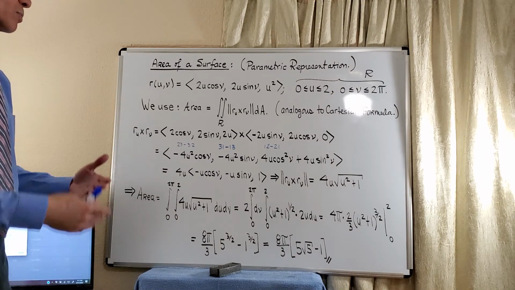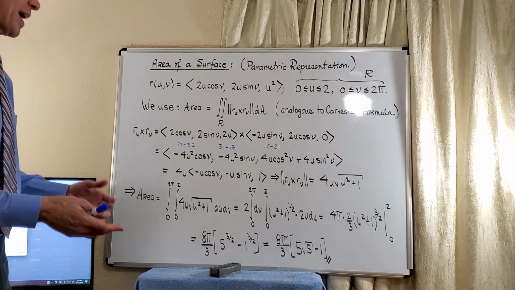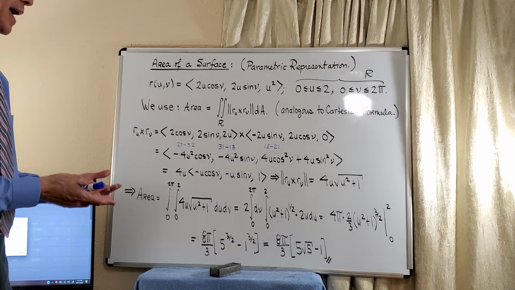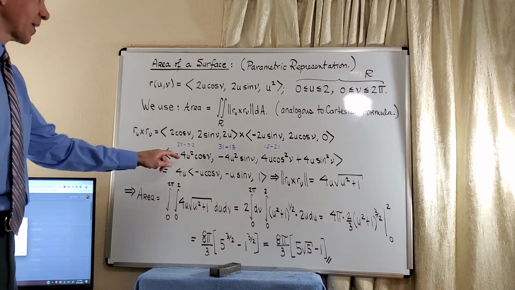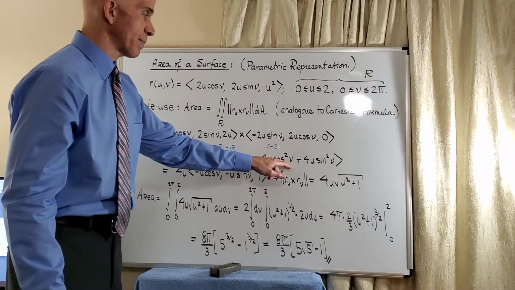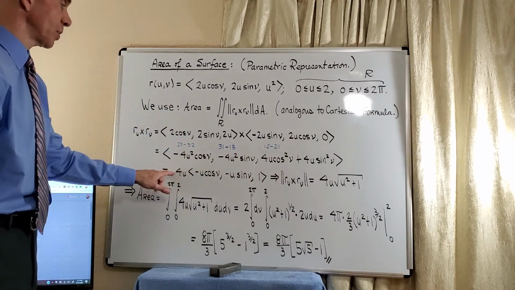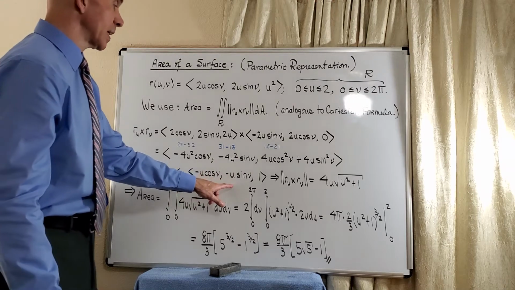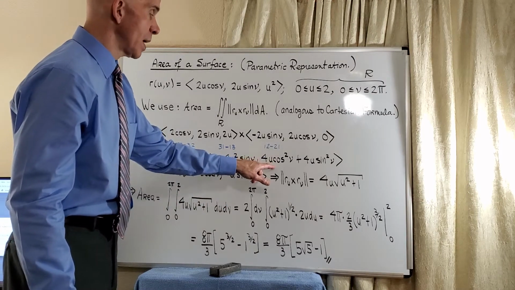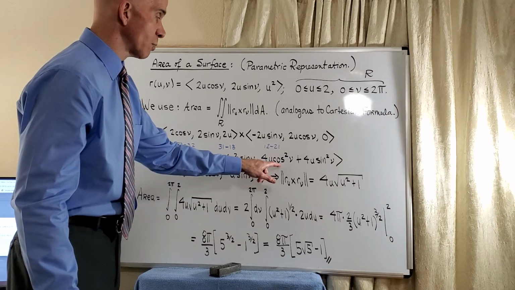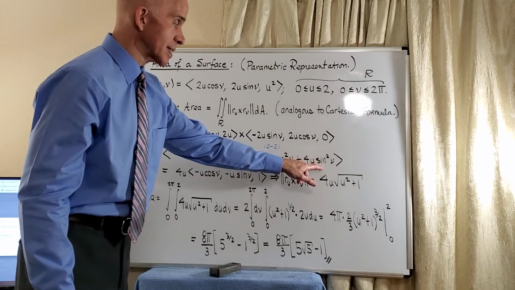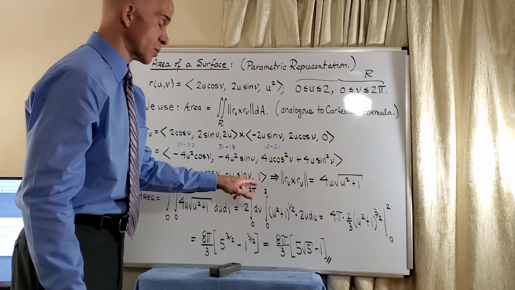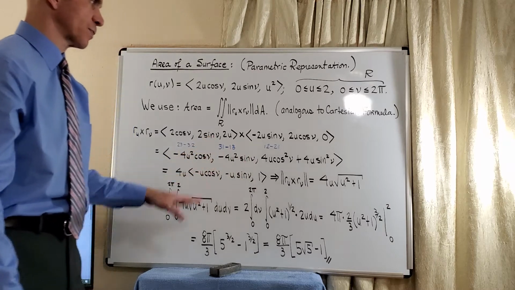And so now, of course, I'm going to be lazy. I don't like all this extra stuff hanging out in the cross product. So we've got a 4u in all of these components. So I'm going to extract a 4u, leaving behind a negative u cosine v, a negative u sine v. And of course here, we just have cosine squared plus sine squared v left over, and that's just 1. So that was really useful to do.